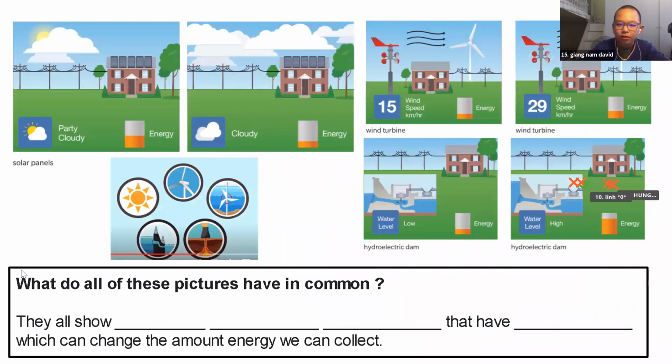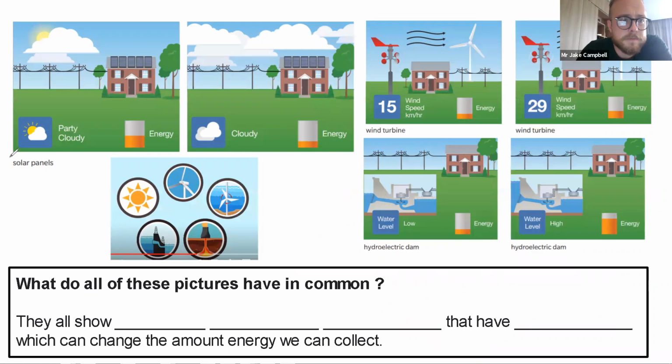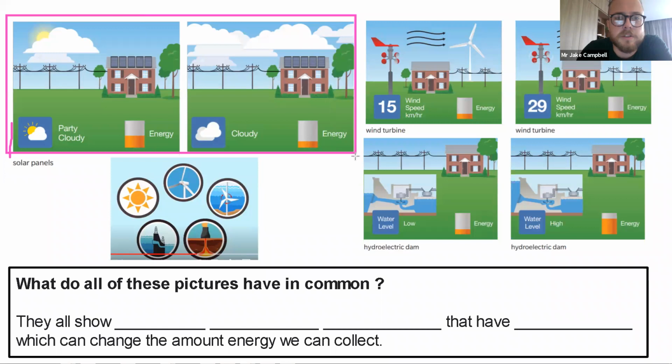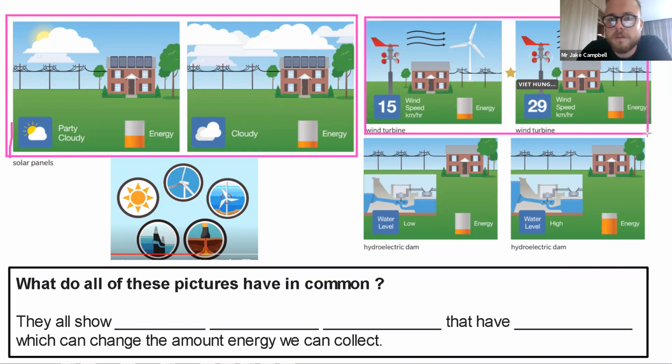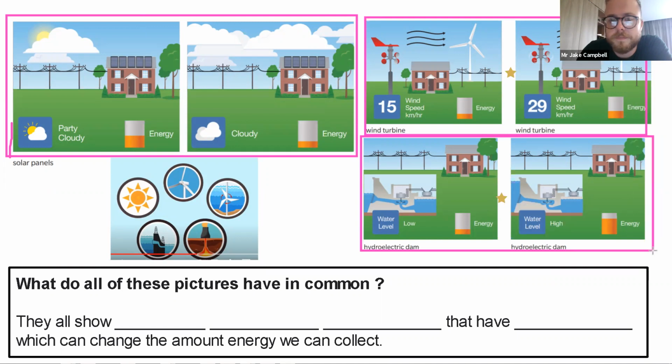All right, class. Now we're going to review this. We studied this a while ago. We've got about 6 pictures here. They're in pairs, so these pictures are connected. I'll just draw boxes around them, it'll be easier. So we've got these 2 pictures that are connected, and these 2, and these 2.